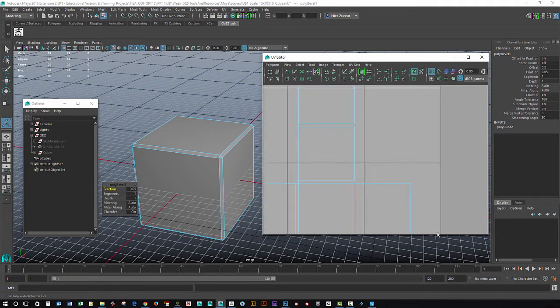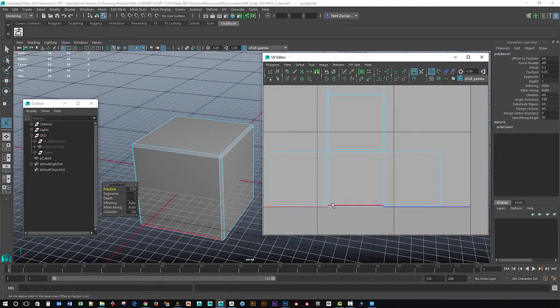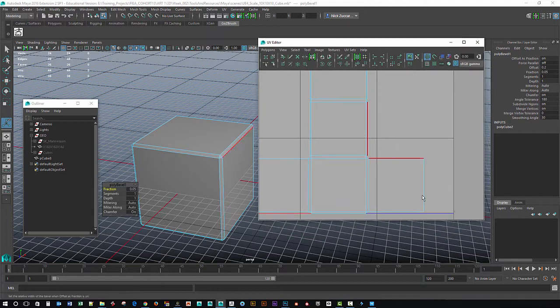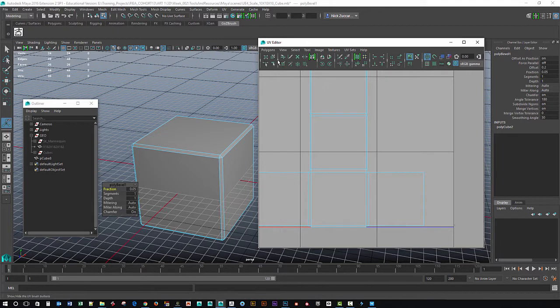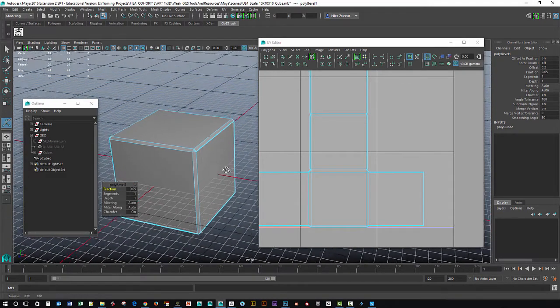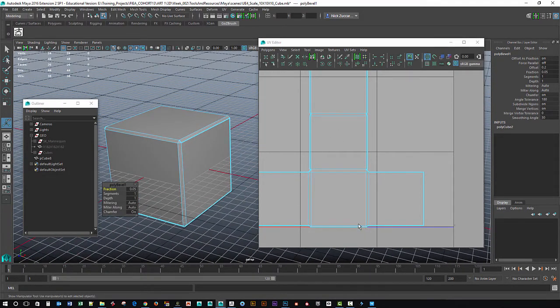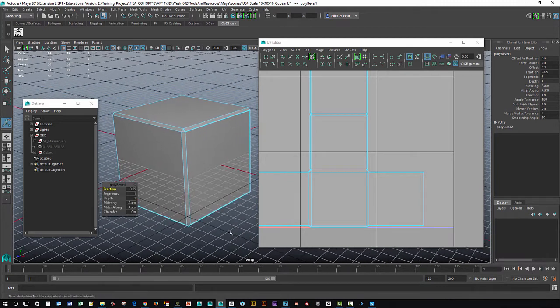Now again, let's take a look at what's going on with these UVs. If yours doesn't look quite like mine, I've got all the options open for this, so you can see these little slices here. If you click on them, they'll expand or contract. We've got some options here for seeing the texture borders. Let's turn that on, and you can see this is where it's actually splitting the model, at least in UV space, so we can lay it out flat. Let's just pay attention to that.